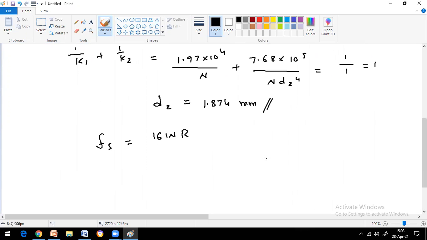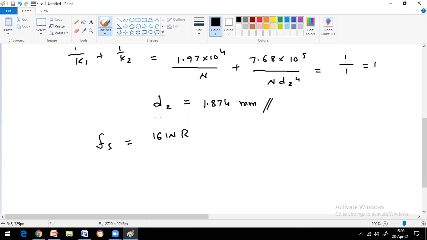See, one more thing. In examinations, if they are not giving the N value, don't worry. You can take N as a constant, the elastic constant of the spring, which is the modulus of rigidity. You all know the modulus of rigidity of steel. So you can directly take that value if the value was not given in the problem. Don't nullify that. N you can assume, which is a universal constant.